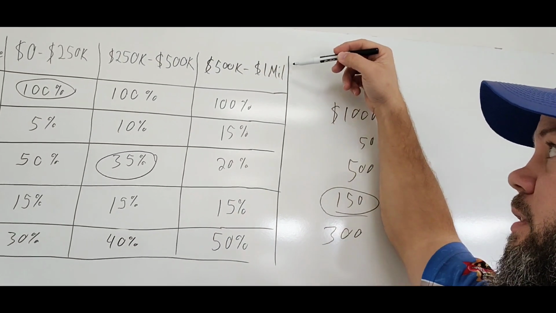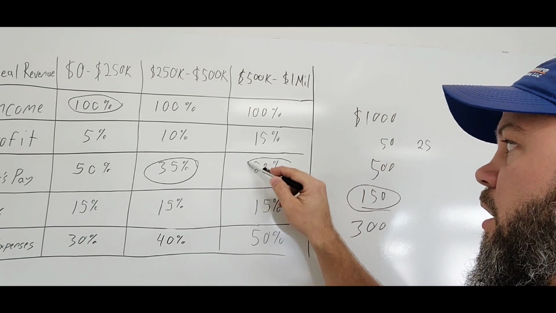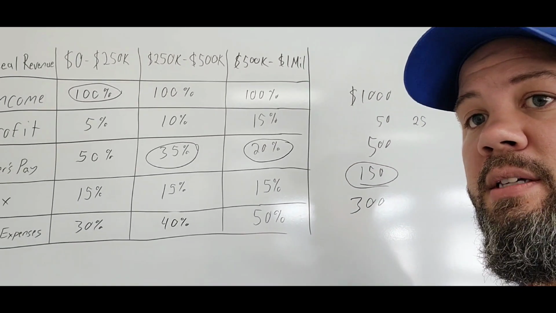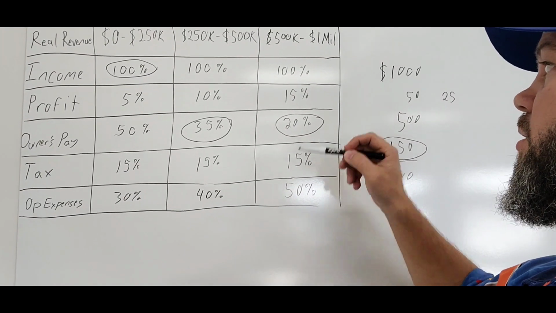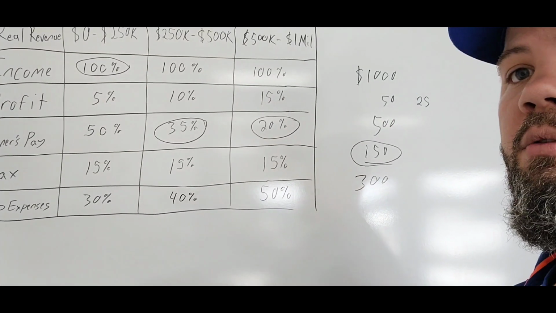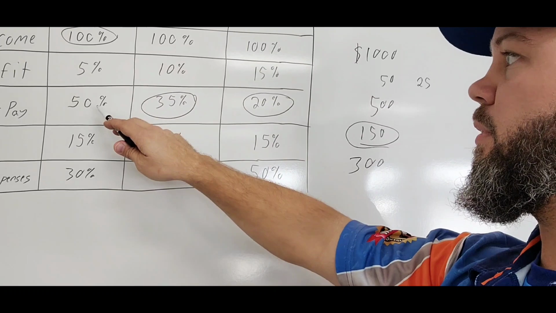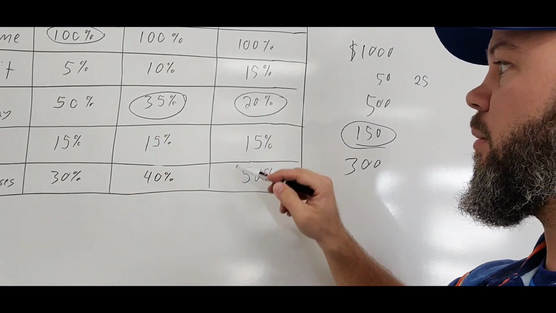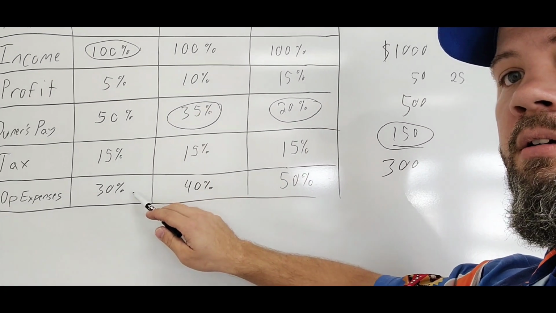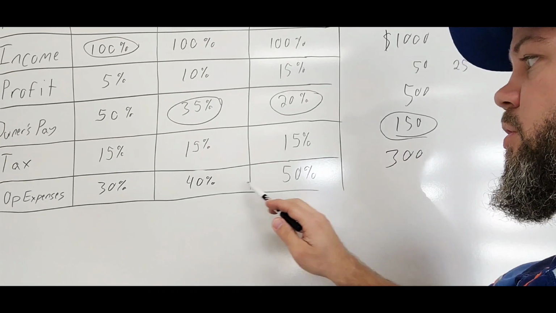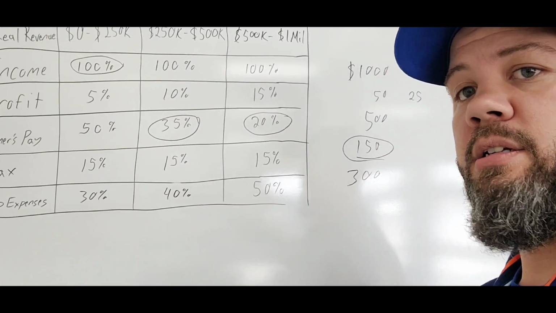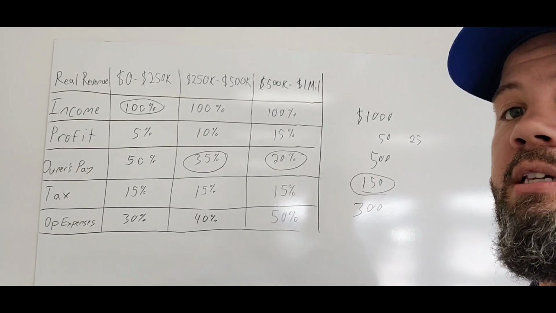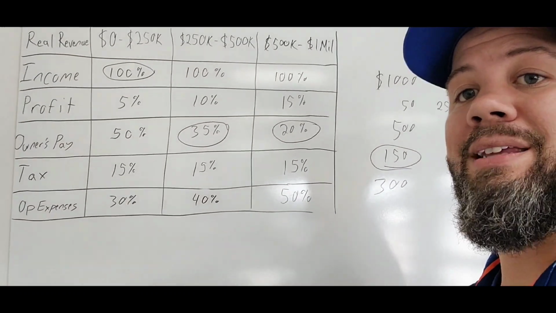Once you get up to 500,000 to 1 million, again, your percentage decreases, but your overall income is going to increase because your company is doing better. So make sure that you keep chipping away at your income and adding it down here into your operating expenses, because you need to start paying for payroll. You need to start paying top dollar for good technicians. You need to pay for better equipment, and your business will continue to grow and grow and grow and stack.